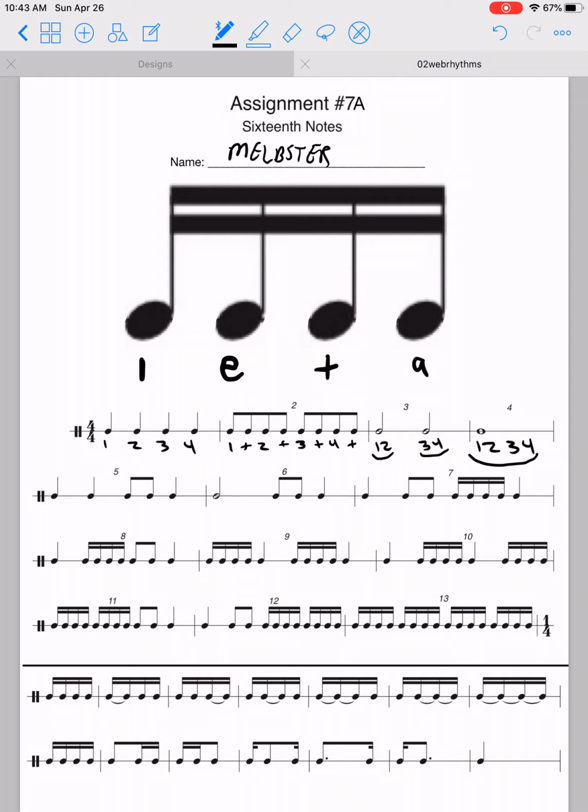And now measure 5 and measure 6 are just some variations of note lengths. So measure 5, we have quarter notes just like in measure 1. Then we have 8th notes like in measure 2, but they start on beat 3. And then we have a quarter note on beat 4. In measure 6, we start with a half note like we did in measure 3. We connect the first 2 beats together. Beat 3 is like the measure above, and beat 4 is like measure 1.